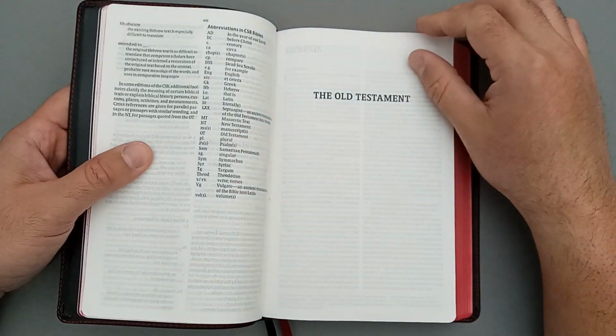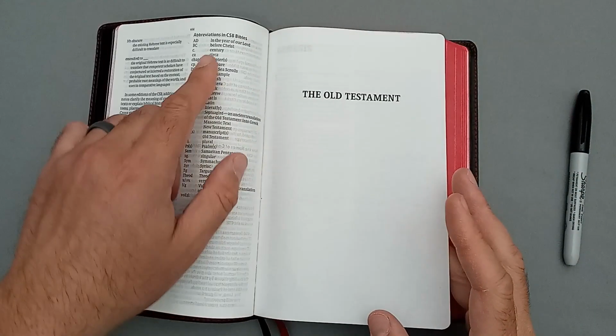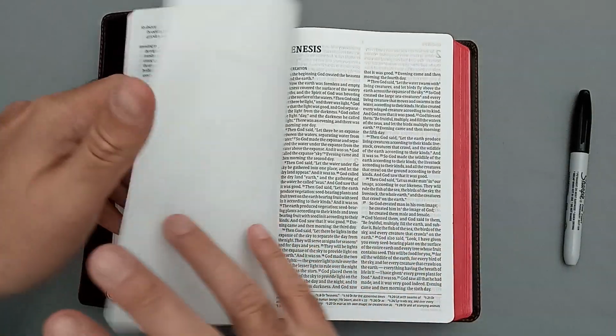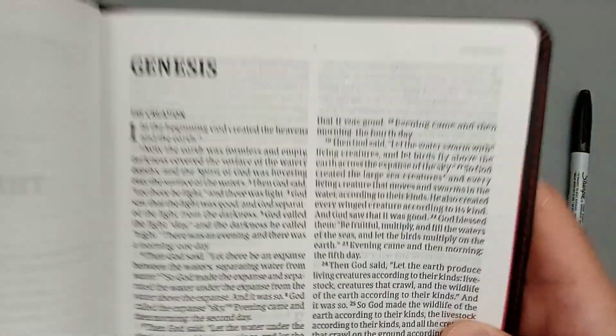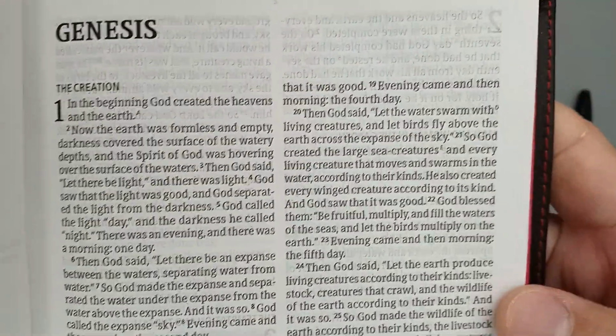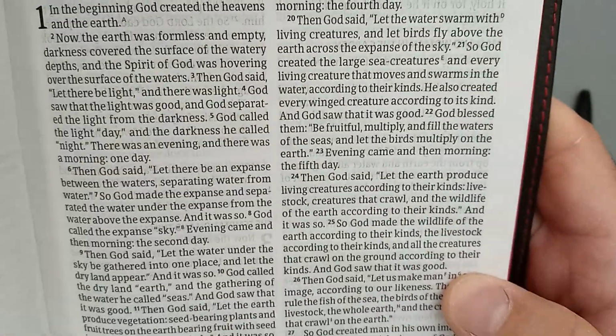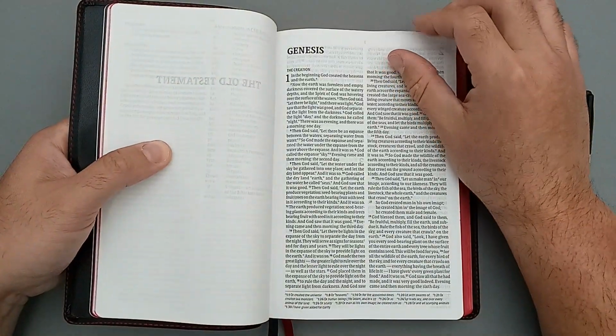Here's the Old Testament title page and a little chart on your abbreviations used in the CSB. Then you have Genesis, gets right into it. So this is definitely a nice, more modern font. I don't think it's Comfort Print because I think that's another company that uses that, Thomas Nelson. But it's something akin to that. It's certainly a more modern looking serif font. Let's turn the page, we'll get into it a little better.